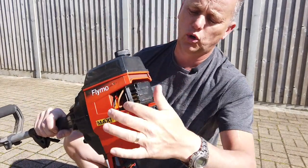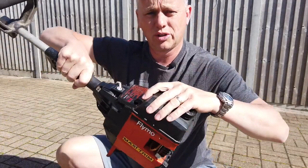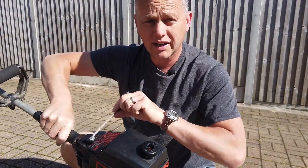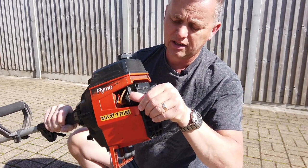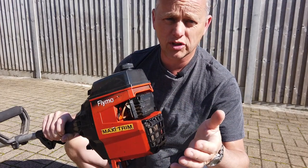So to start it up normally, you'd push the choke lever down, we switch on the start button, and then we give it a tug and it self-primes and starts. Once it's fired up, we'll just pull the choke back to mid, and once it's fully warm, off with the choke.